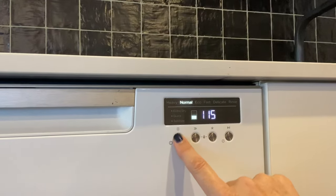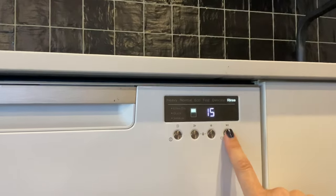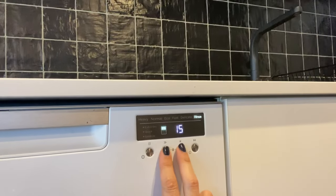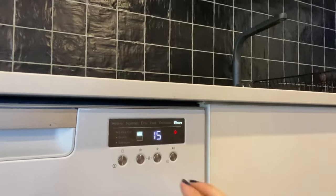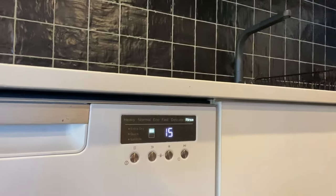So: on, navigating through, selecting your cycle using the arrows, and the play button to start. Now, if you need to child lock this — if you have little people in the kitchen who are going to come and constantly turn this on — all you need to do is press and hold these two buttons together. You'll notice it's going to activate a little red padlock, which is the child lock. You've got to press and hold — usually for twice as long — to turn it off. So two or three seconds to activate the child lock, about six seconds to deactivate the child lock.